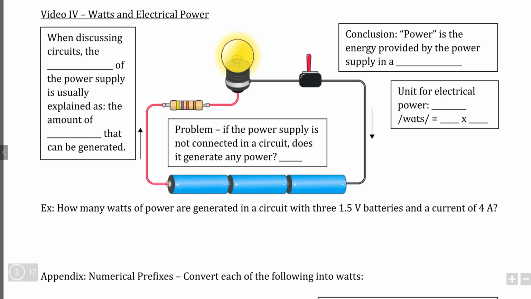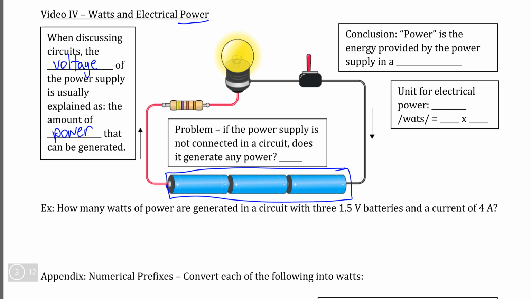In this video, we're going to learn another type of calculation that can be used with electrical circuits, specifically focusing on electrical power. Now, in the previous video, when we talked about Ohm's law, I quickly defined voltage as the amount of power that can be generated by a power supply within an electrical circuit. Now, this definition is not exactly correct for one simple reason.